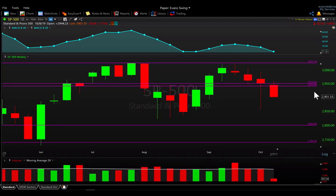You can see, of course, as we've started off the week, that has not happened whatsoever. We, in fact, had that small gap lower, and we rejected here at this 2950 zone. So resistance is holding in here, and now we find ourselves giving back the exact thing that we did not want to see for the bull case, giving back a good portion of last week's reversal, this nice wick that you see on the bottom of last week's candle.